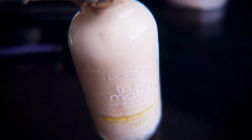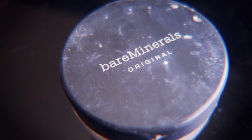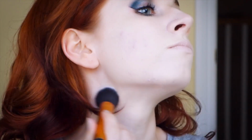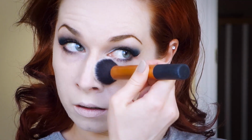Now on to my face makeup. I have this issue where I am super pale, but I'm also very cool toned as well. However, the L'Oreal True Match foundation in the cool tone ends up looking super orange on me halfway throughout the day. So first I like to go in with the True Match foundation in the warm tone, and then to bring back a little bit of coolness into my skin, I like to go over everything with the Bare Minerals foundation in Fair, which has a very cool tone to it. This way I don't end up looking orange, but it still suits my skin tone a little bit better.